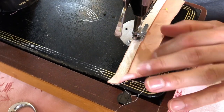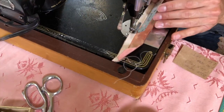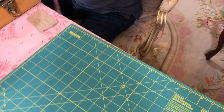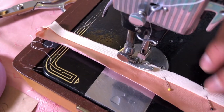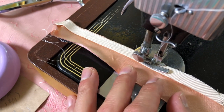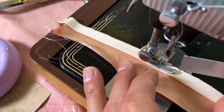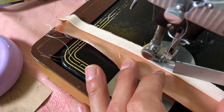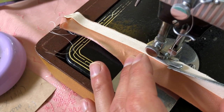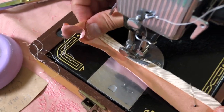Basically, what I'm doing here, see the foot of the machine. Let me go around, if I can get past Annabelle. I'm sorry. And you've done this on the bias. This is all on a bias. You have to do that, otherwise it's not going to work. Here we have the foot of the machine, and it's basically right to the edge.